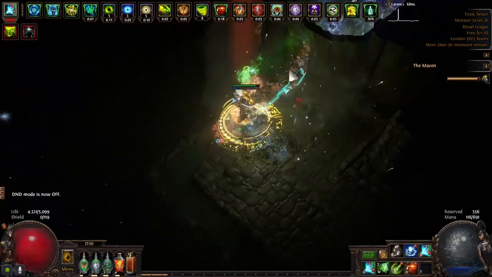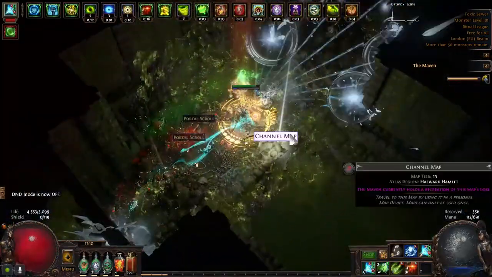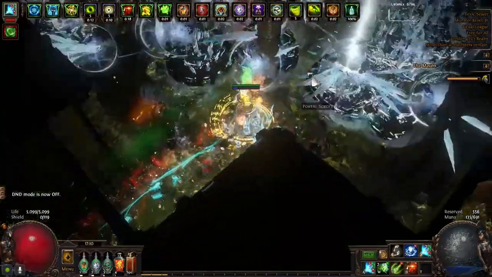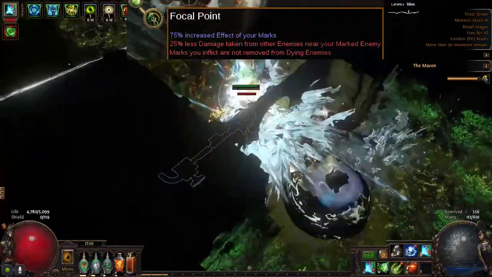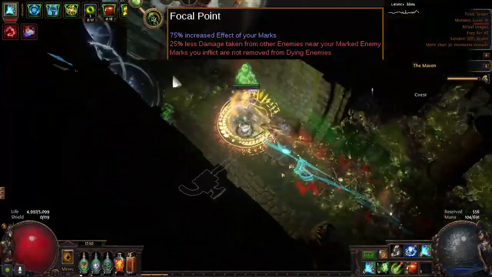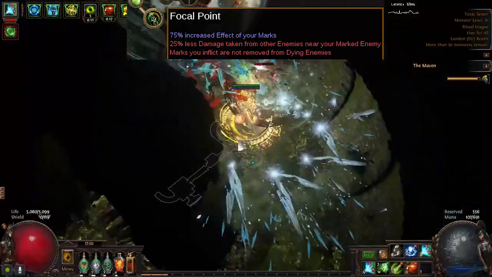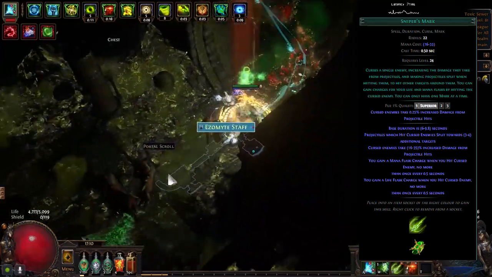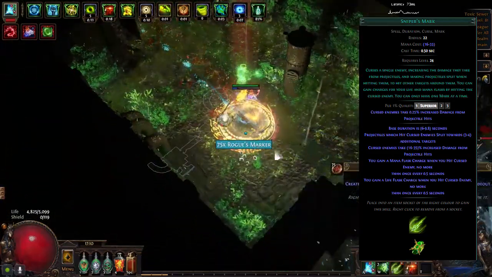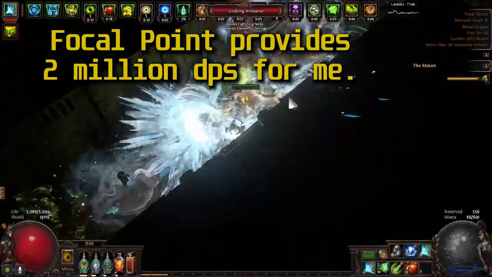This is how I leveled, but once I hit level 97 and it was enough for me, I respecced Wind Ward and focused on more DPS and got Focal Point: 75% increased effect of your mark. This actually gives a lot of DPS, because we are using Sniper's Mark, obviously best for projectile builds. It gives maybe a million DPS, I'm not sure right now, but we are going to check all of those maybe later.